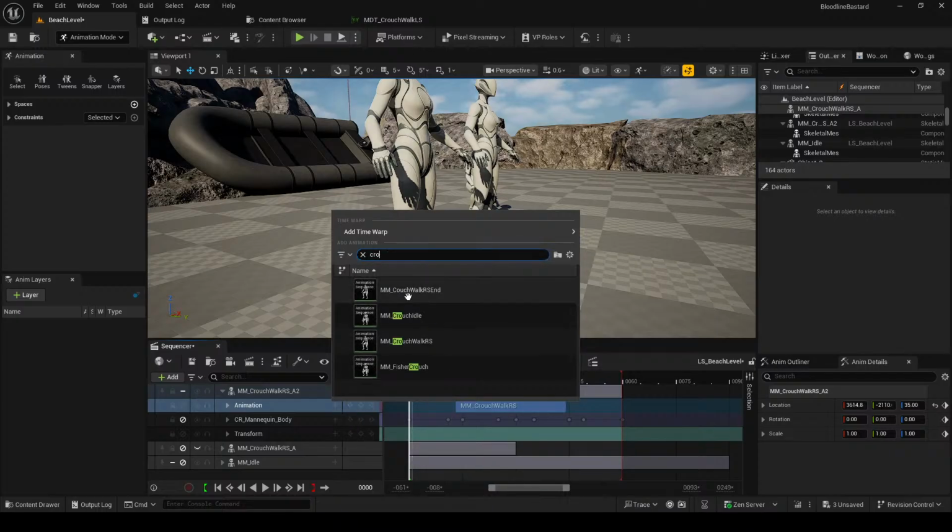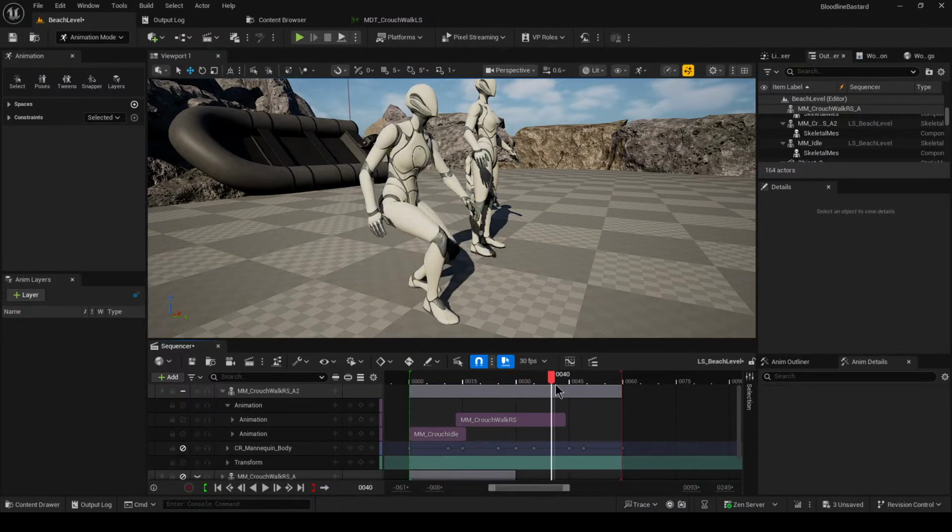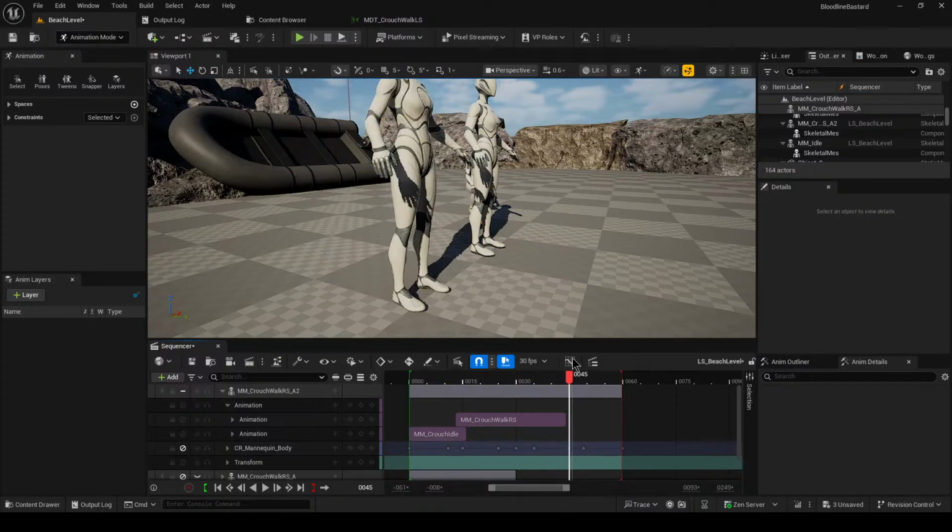So crouch idle, and then from there, like that. Then also we want to get this pose as well, which is the freeze pose.